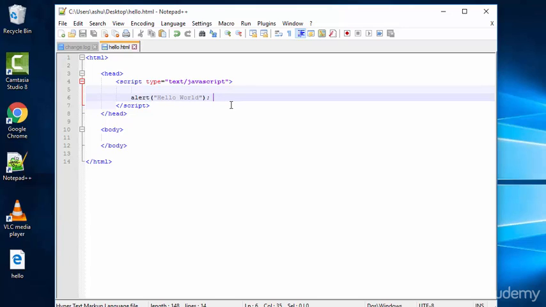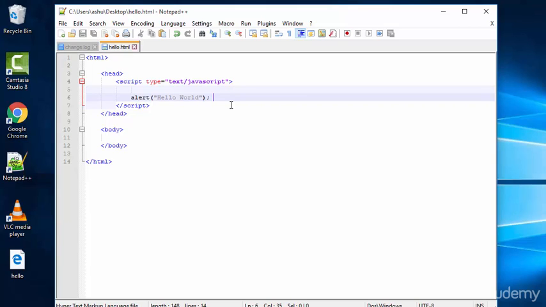A statement is always going to be interpreted, or decoded, by your web browser. So a statement is a line of code which we write, and it is going to perform some action. That's what a statement is, and that's what it does. Now let's move on to the next part, which is comments.